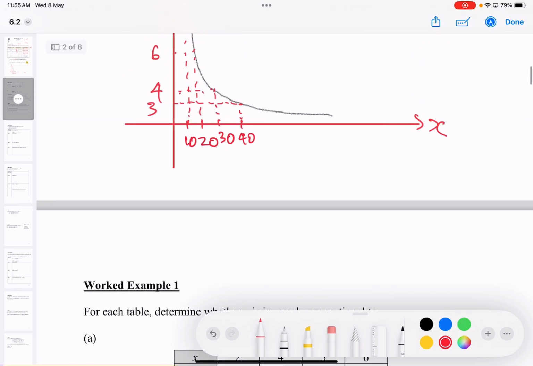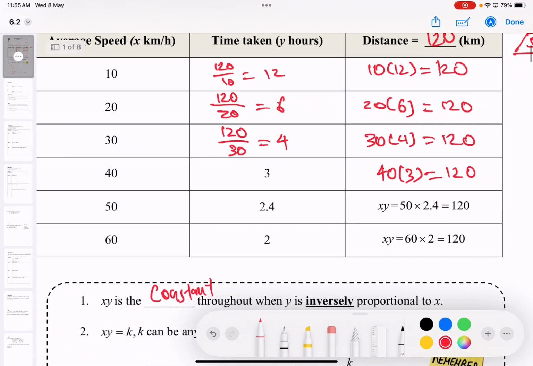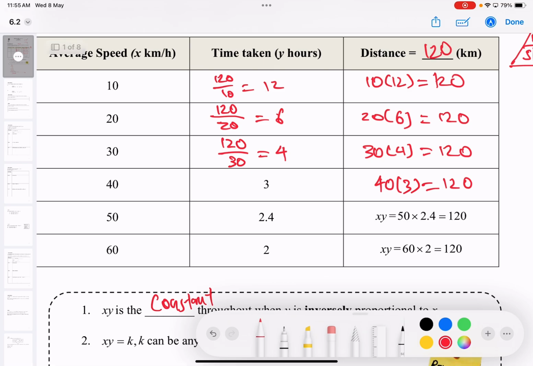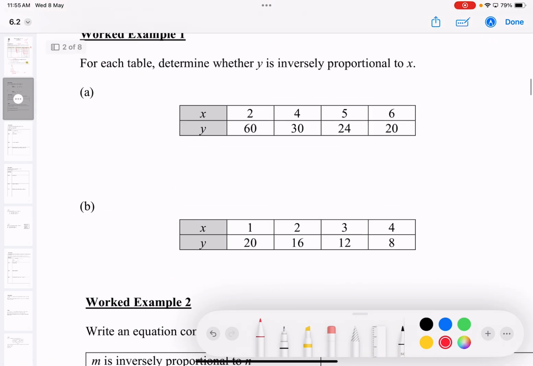So what is it? If you flip up here, this one already gives you the answer. Can anyone tell me, what is the constant? What times what gives me the constant? Look at this question. The variable of what times what? The speed, and the time. So in this case it is x times y. x times y must always be a constant.